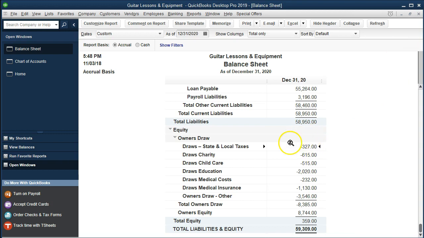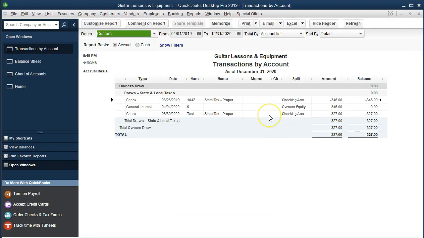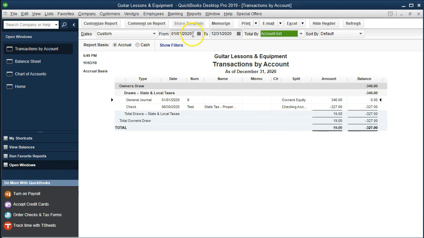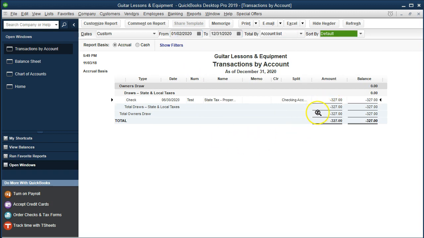And then when we look at this report, we only see the activity for the current period. The difference went to equity, the owner's equity, which is just another equity account. So we just moved it from draws to this equity account, which is typically what we do in a closing entry. But again, you don't have to do that because we could always just print this report as of 01/01/20 and just show the activity for the current time period. We can just show the activity for this year, and even if the beginning balance was something other than 0, it would still give us the data we need.